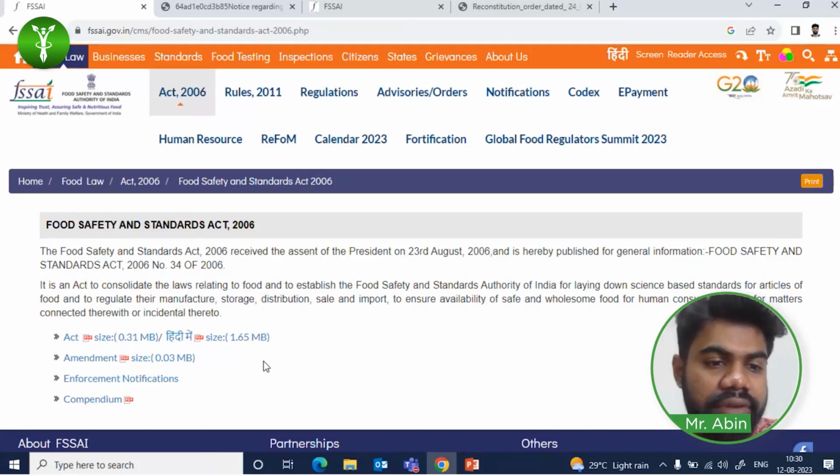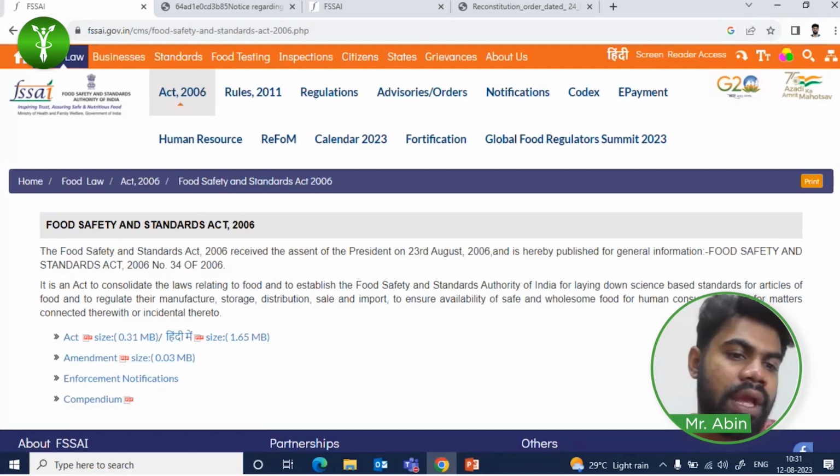The thing is the difference between all these three. It is very important. You need to know this. When an act, in this case it is act, or if it is a regulation also, at the time of its publication, how it is there in the raw form, it will be available in the form of act. Whenever there is a change, like a substitution or addition or deletion, or anything else, then there will be amendments coming in. And whenever these amendments are coming, they will be directly added to the compendium.